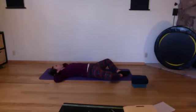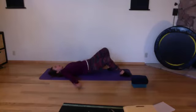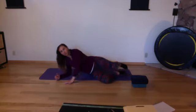Hands behind your head. Look back. Lift and lower. Inhale down, exhale up. And then bring your legs back in. Rolling over to the side.